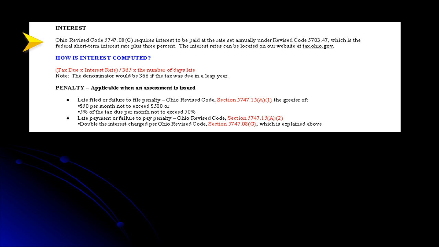The next section of the notice cites the specific Ohio Revised Code sections applicable to charging interest and penalties on taxes owed, and describes briefly how the tax rates are calculated. For more information on the laws, tax rates, and calculations, visit tax.ohio.gov, where you can read the Ohio Revised Code and find tax rates and more information on penalties and interest charged. You will find direct links to this information on the interactive notice available in our self-help library.